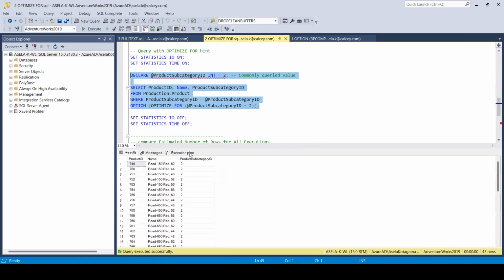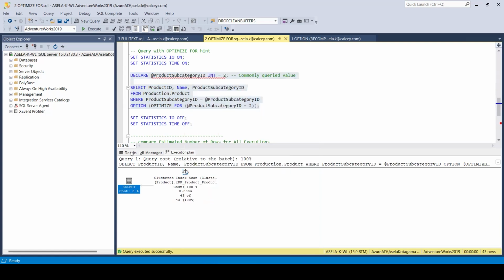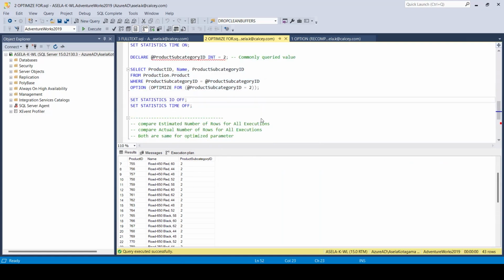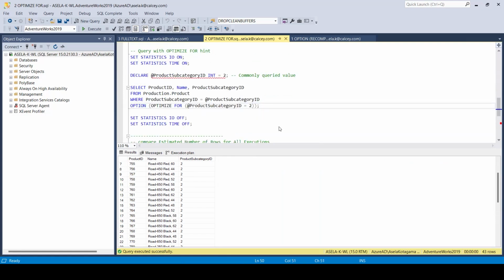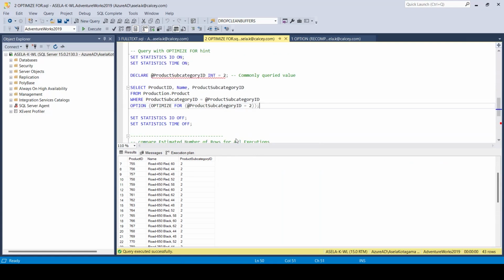You can see here the estimated number of rows for all executions is 43, and the actual number of rows is also 43, which is the row count of our data set. It happens because this query was optimized for this parameter, and it could be beneficial for some scenarios like we discussed. So let's move on to the next slide.